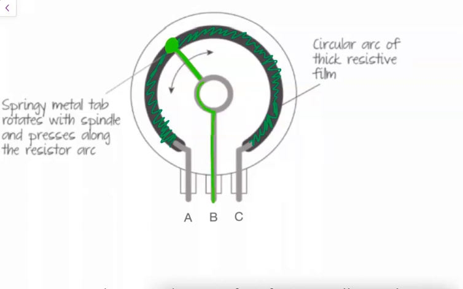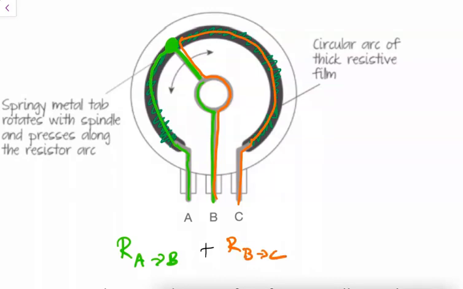So there is a resistance between A and B that connects here and all the way here, and then there is another resistance between, if I were to imagine another line right here, B and C. And when you add these up, we just get the total resistance between A and C. But it's important to recognize that there is a junction right there that breaks up between A, B, and C if we're using all points A, B, and C.